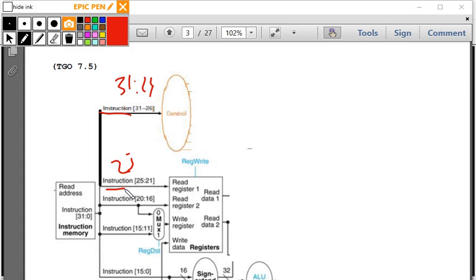You've demonstrated that enough. 25 to 21 always goes to read register 1, as we've described earlier. 20 to 16 always goes to read register 2. And then we split it off here. We come to this multiplexer. 15 to 11 comes in here. We use register destination to decide whether or not we're going to use it. So if it's 0, we're using 20 to 16 to write. So what type of instruction is that?